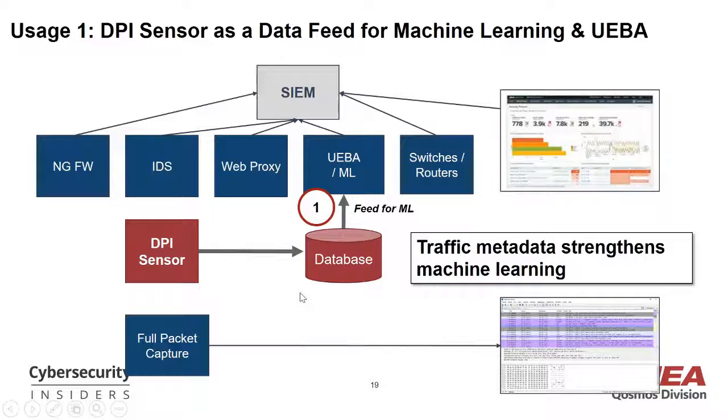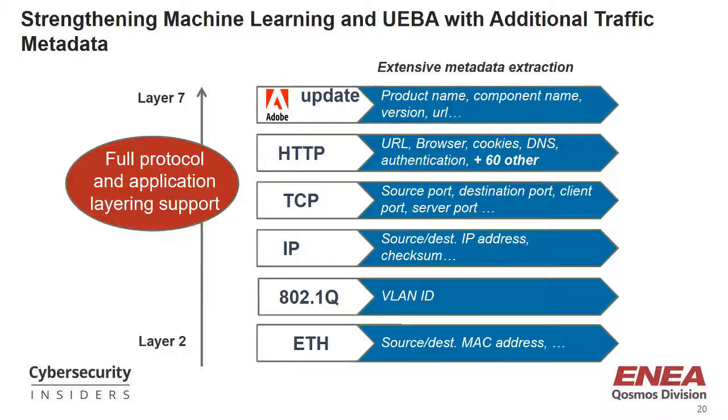But let's focus on this first use case of the DPI sensor, where it feeds a machine learning component. The abundance and richness of traffic metadata provided by a DPI sensor make it a perfect feed for behavioral analysis. Traditional behavioral analysis concentrates on volumes of data exchanged between the devices, but without any visibility on the nature of the exchanged data. So weak signals from stealth malware cannot be detected with such an approach. With this additional data feed, the analytics engine is able to detect variations in characteristics of the traffic and not only in volumes. Well, what does this famous metadata look like?